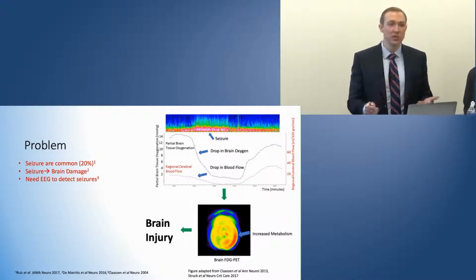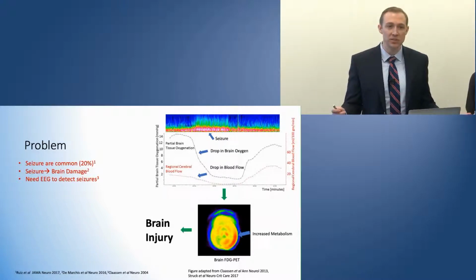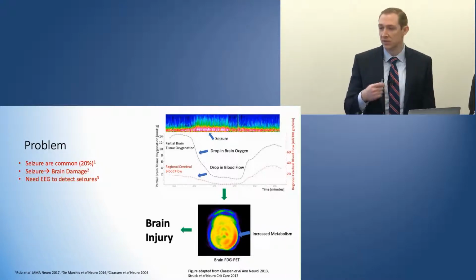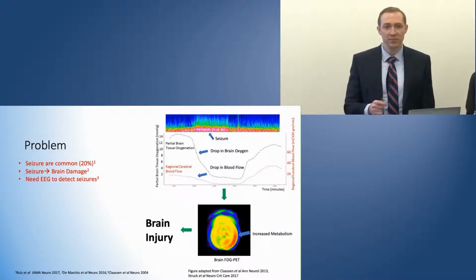Now, seizures, when they come to mind amongst lay people, they think about somebody falling to the ground and having generalized convulsions. These aren't the kind of seizures that we're talking about. Patients that have this severe of a brain injury, often they can't manifest these convulsions. So if you're standing at the patient's bedside, you cannot tell that they're actually having a seizure. They're just a bit obtunded. And they're relatively common. So about 20% of patients with these kinds of diseases will have seizures, but 80% don't.